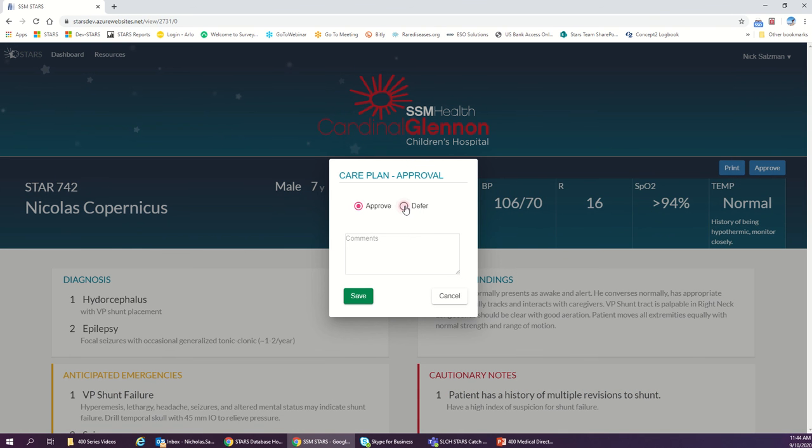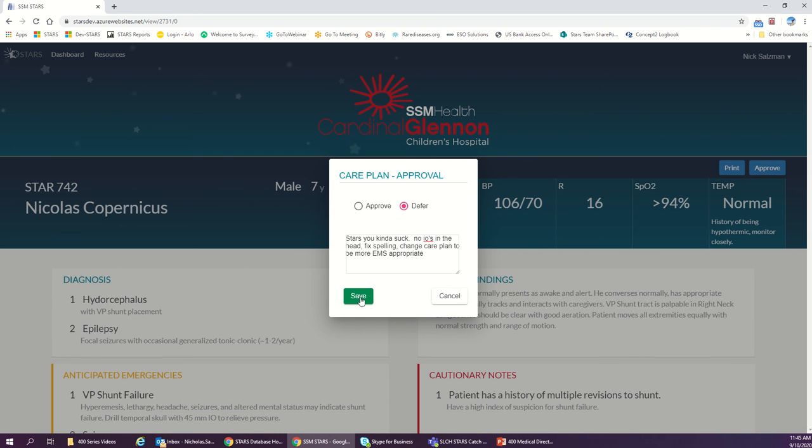But now you might want to defer it. You do have to write a mandatory note if you defer it. The most appropriate things, or the coolest things, would be if you told me whatever your problem is with the form. This one is bad enough that you might say, STARS team, you kind of suck on this one. So no IOs in the head, fix spelling, change care plan to be more EMS appropriate.